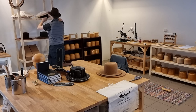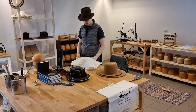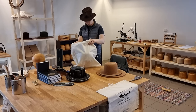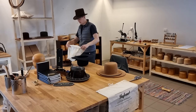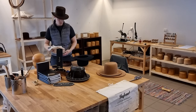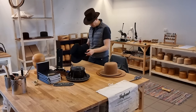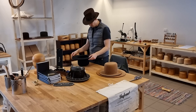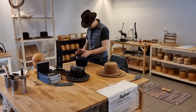Custom orders are always a top priority, and when I have some spare time, I focus on making hats for the marketplace. And usually the marketplace hats are made the way I want them to. So basically I explore new styles, new ways of making the hats, and different details to show what I can make. The quality of a marketplace hat is equal to a custom-made one. I have a lot of fun making any type of hat, but I do want to make sure the quality is of the highest that I can provide.